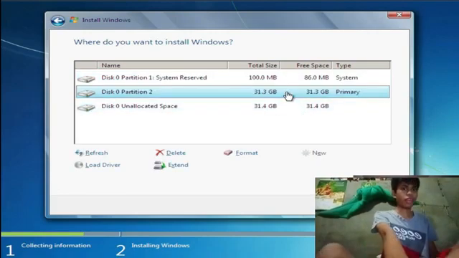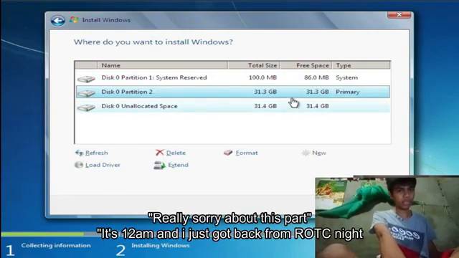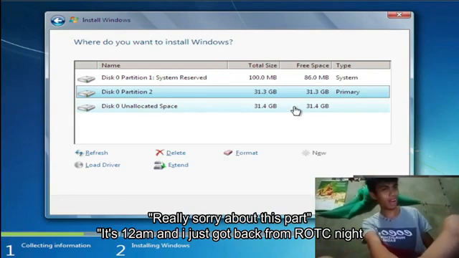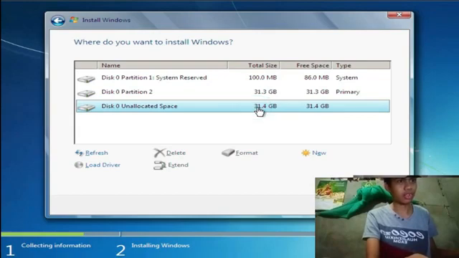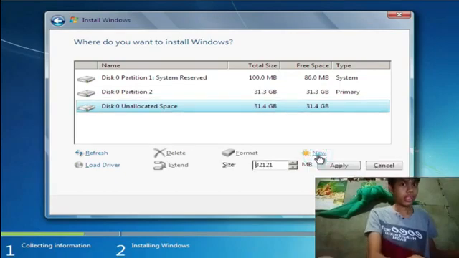Okay, now we have 3 partitions here. The third partition is an unallocated space, and an unallocated space is not ready for storage. So click that and click new. Then apply.